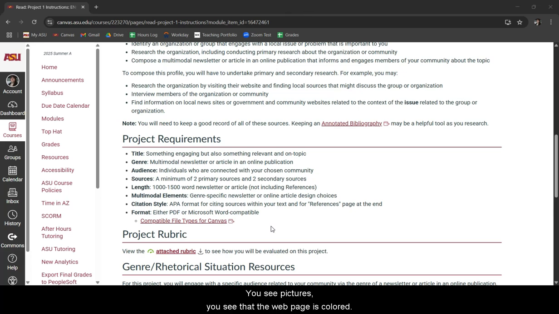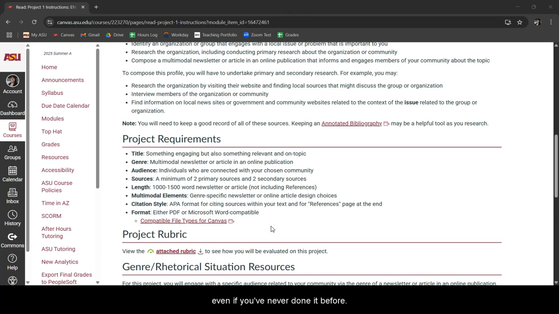You see pictures, you see that the web page is colored, you'll see that they use a lot of headers and bolded font and different sized font, and they'll pull quotes out separately and have them sitting off to the side. They do all kinds of different things to catch your attention, to keep your attention, to make it more fun to read the article.